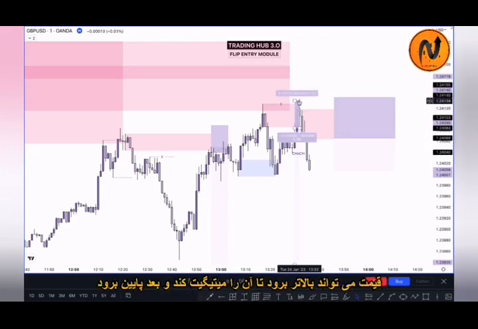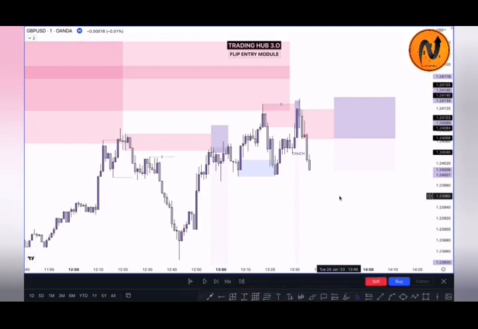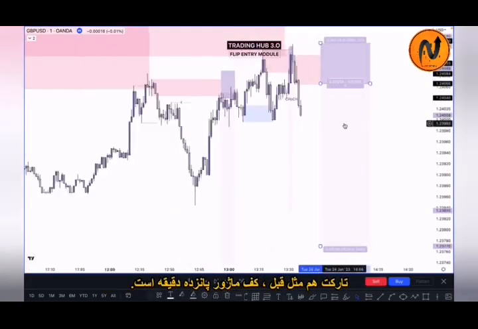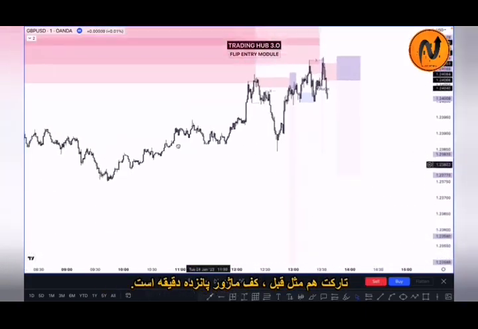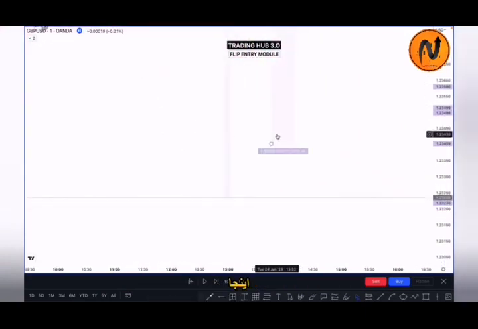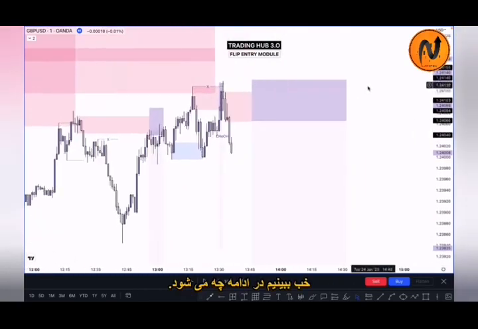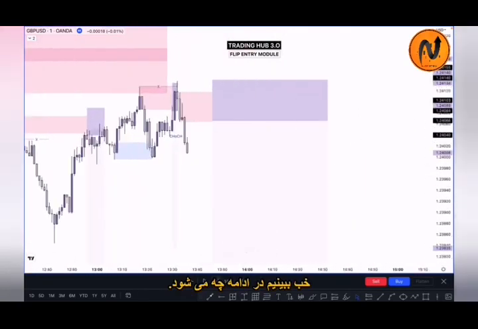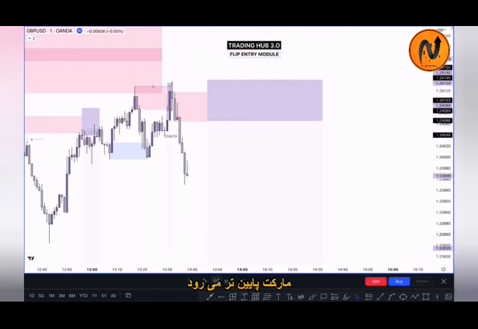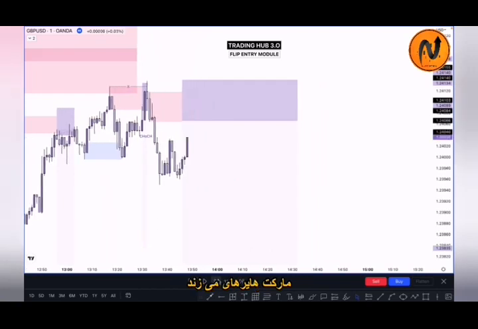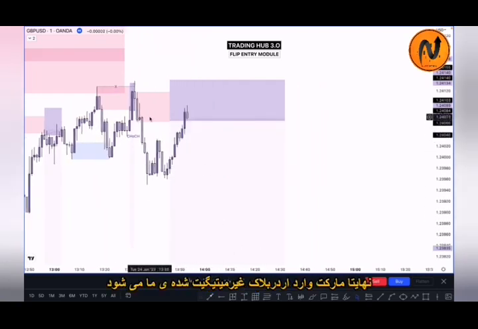Okay, because this is our unmitigated extreme shadow here. Price can go higher to mitigate this one and then push downside, right? So where is our target? The target is similar as per the entry: the 15-minute major low, which is here. So this one is our entry, target and stop loss. Okay, so let's see what happened next after this one. Okay, the market pushed downside. All right, the market continued to make higher highs. Finally, the market hit our unmitigated order block, which is here.